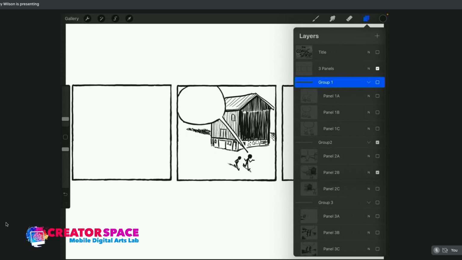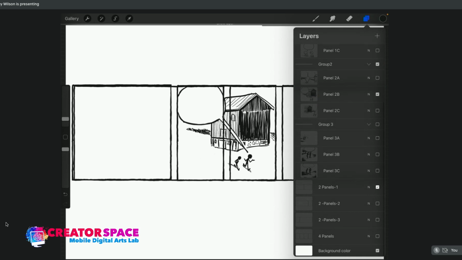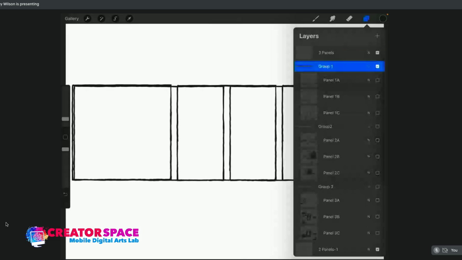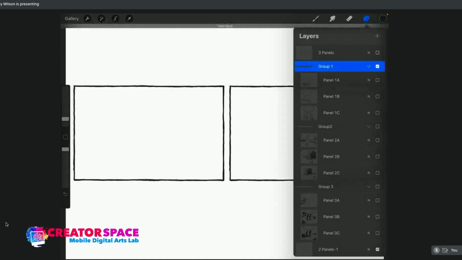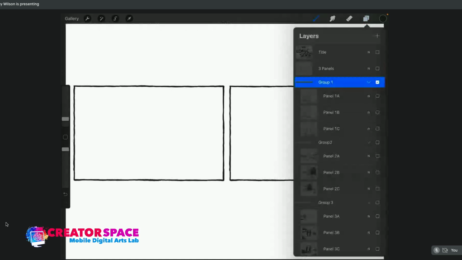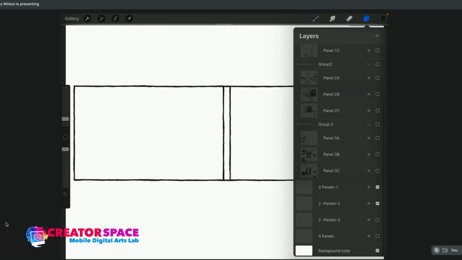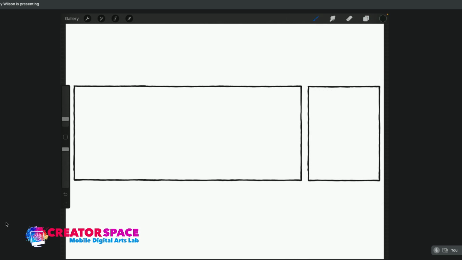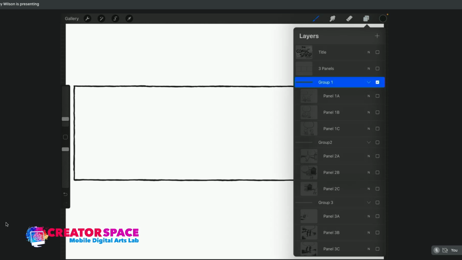What I should do is create a file with my templates on it. So I should have border templates. So I have my 3-panel borders, and down here I have my 2-panel borders. Let's just show you those again. Our panel borders. So there's our 2-panel borders, and our 1-panel border. Actually, it's a 2-panel border because it's a long one.